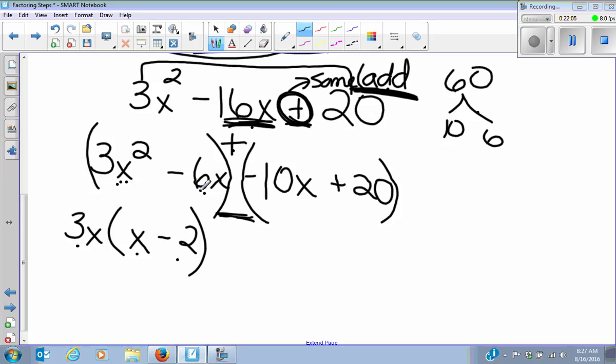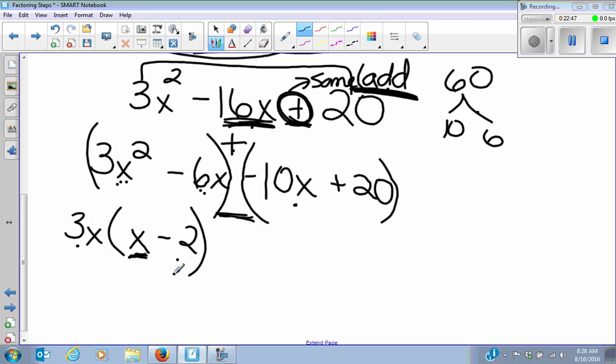Now, remember how we knew that our first bubble had to be the same exact thing as our second bubble? You can kind of cheat now. You can go, I know my bubbles have to be the same. What is my x here? Positive or negative? Positive. If I only factor out a 10 here, what will my x be in this bubble? And I want them to be the same, so that's not going to work, is it? So how can I change it? And by the way, my 2 is supposed to be what? Negative, and my 20 would be positive. So when I factored out a 10, it would still be a positive 2. The bubbles wouldn't match, and I have to make the bubbles match.